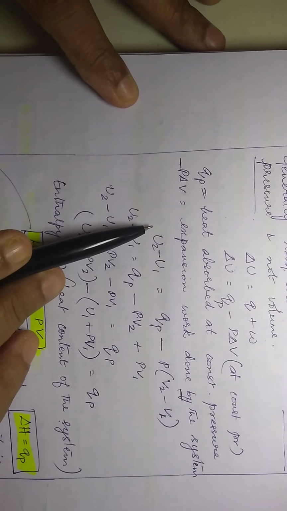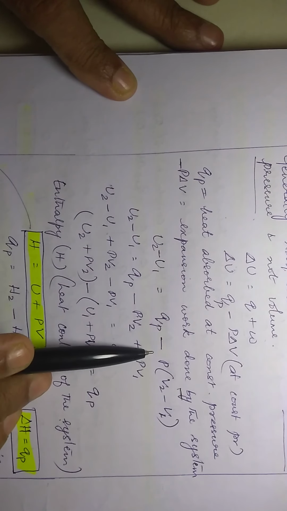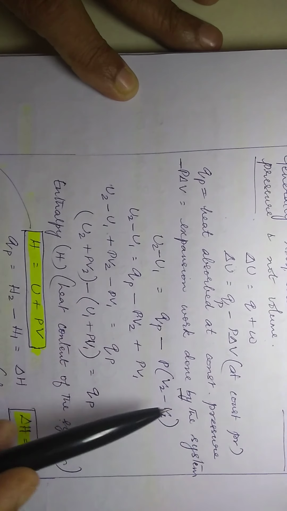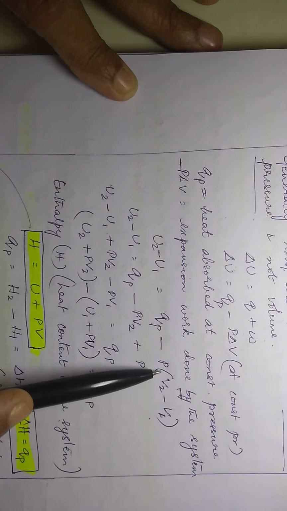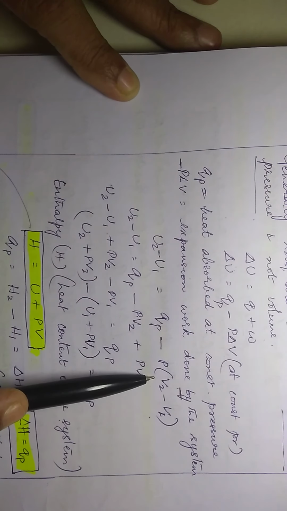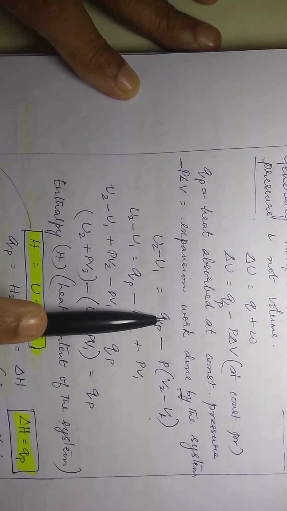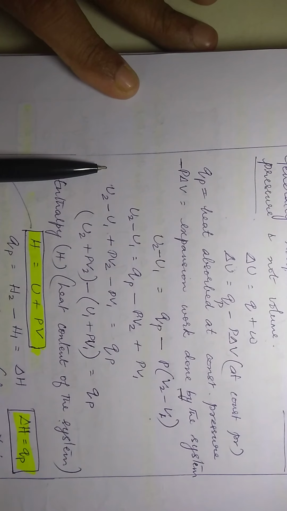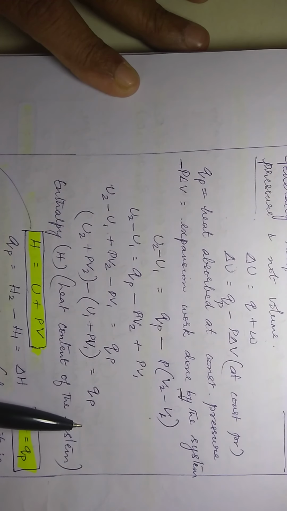Now, the change in internal energy is equal to QP minus this P delta V you wrote, is it not? This delta V is what? V2 minus V1, or V final minus V initial, right? So that is what you are putting in, and you are expanding the equation. You will get it like this, and then keep QP on one side and take all the other items on the other side, and then you will get this expression.